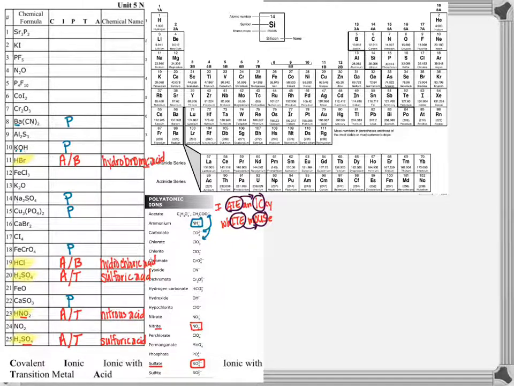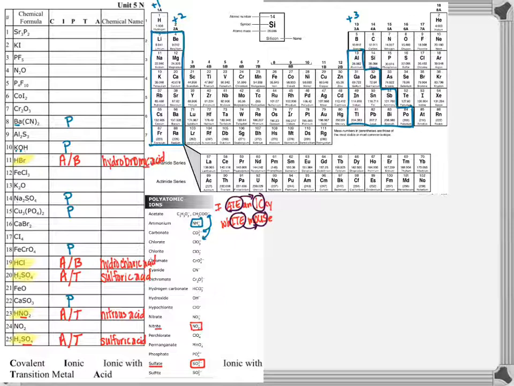If we look in group 1 and 2 of our periodic table of elements, we know that the oxidation numbers for these groups, in addition to aluminum, never change. So we have group 1 as +1, group 2 as +2, 13 as +3. So I'm going to go ahead and include all of the metals that aren't part of group 3 through 12. So all these right here.